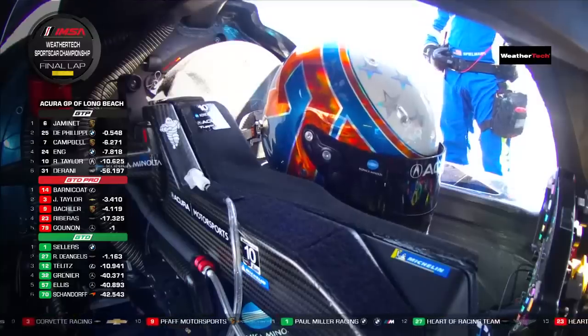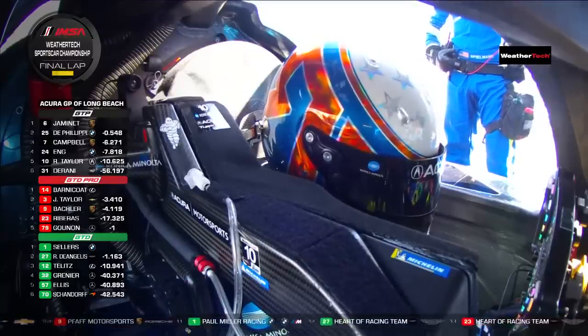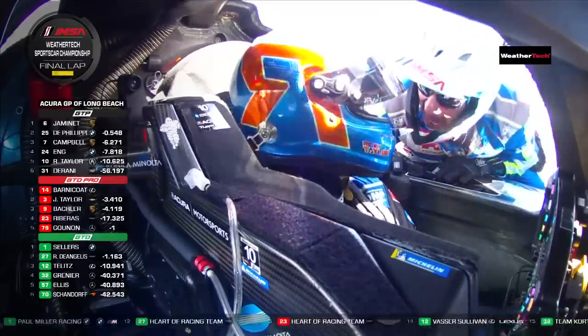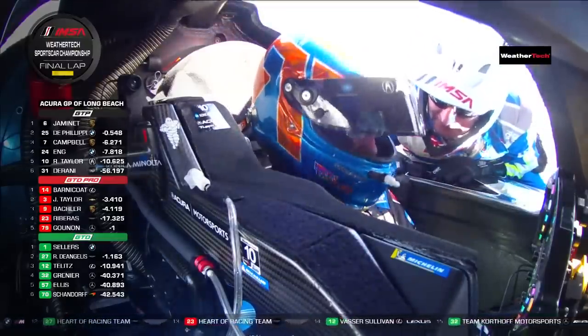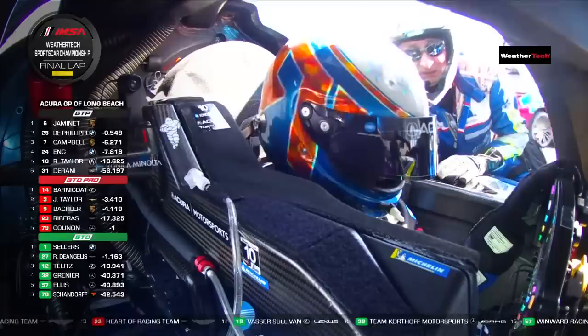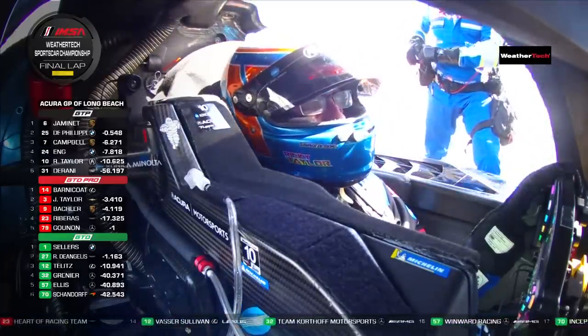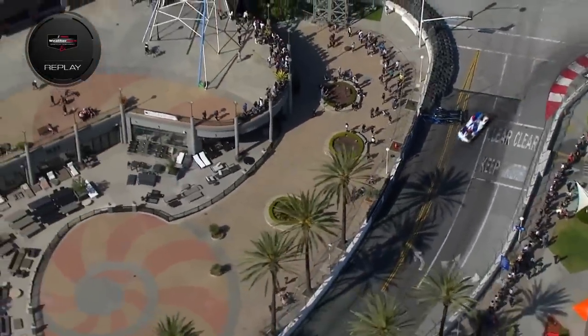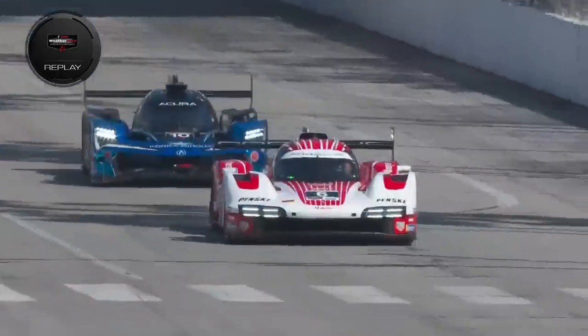Well, I suppose with a lap and a half or two laps to go, it was worth a try, but head in hands from Ricky Taylor in the tyres at turn one. He's fine, he's just disappointed. Oh yeah, he's crushed, and of course he's got to answer to his team owner here. Oh yes, that's Dad. That's a tough Sunday lunch tomorrow, isn't it, really? Yeah, it is. Close to getting that done, Jeremy. So close to getting that done.